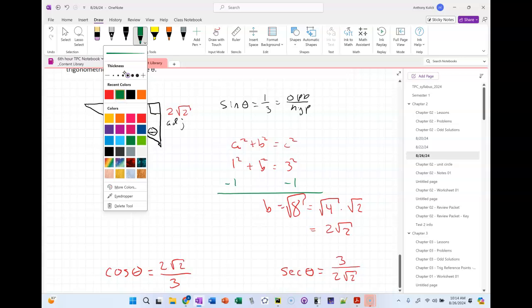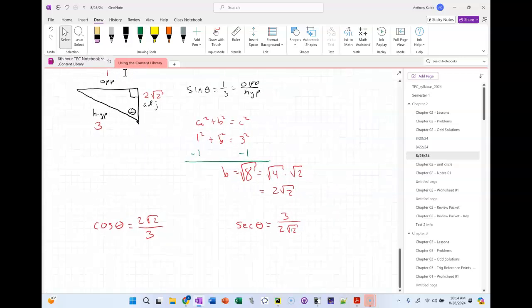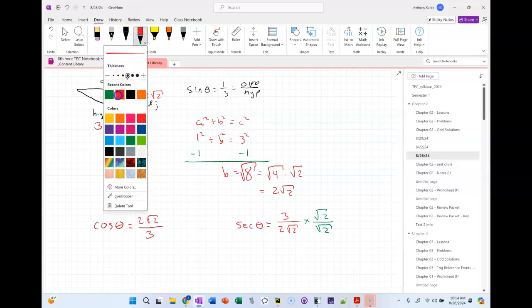Now, if I want to rationalize the denominator for secant theta, what do I multiply to the top and bottom? Square root 2. Just square root 2 is enough. If I do 2 square root 2 to the top and bottom, is that okay still? It'll still be fine. What are you going to have to do, though? You'll have some reducing to do at the end. You'll be guaranteed to have reducing at the end. It's not the end of the world, but hey, my life is difficult enough. I like to just make good choices and avoid work in the future.